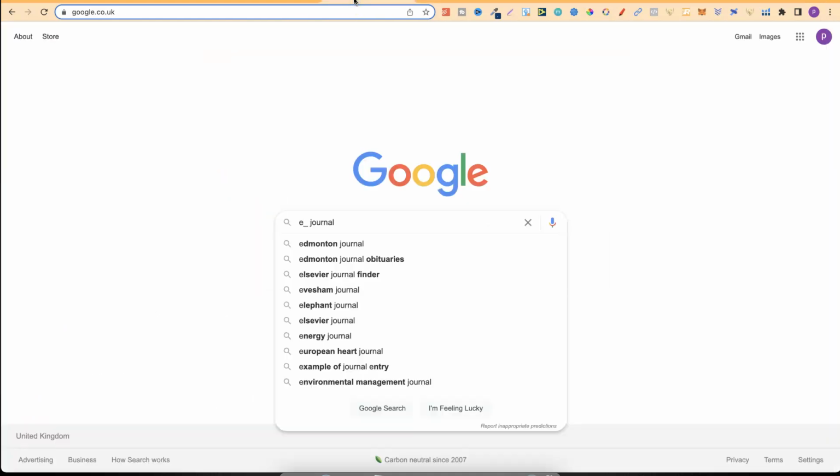But again, this is just one niche out of probably thousands that you can do with this niche research method. We can even change journal to colouring book, like so. Now if we go back to the E and start again, we can see quarantine colouring book, queen colouring book, quotes colouring book, queer colouring book, that's a bit weird, quirkle. So lots of great ideas. If we change that to W, we have World of Flowers, Water Wow, bit of a weird one, but again, so many great niche ideas that you can find just by using Google. And it's completely free to do so.